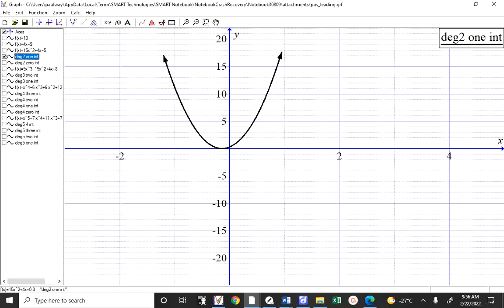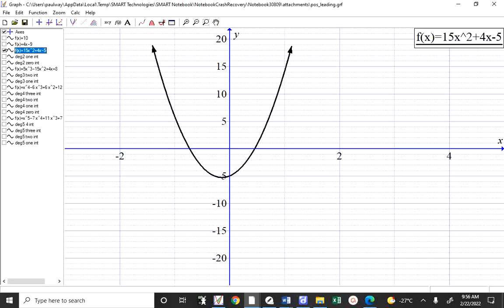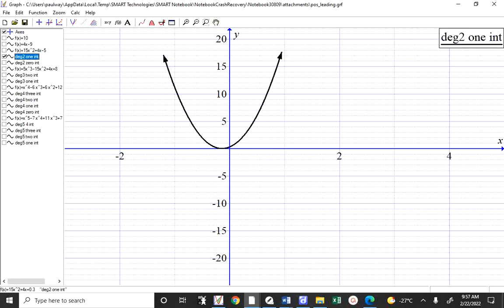In other words, if I take this quadratic function and I translate it up a particular distance, there's got to be a number that I can translate it up to get 1 x-intercept. And if I translate it up further, it's possible to have no x-intercepts. This has to do with quadratic functions and equations from last year and the discriminant. You can have, for a quadratic equation, 1 solution, no solutions, or 2 solutions. So for the corresponding graphs, you can have 1 intercept, no intercepts, or 2 intercepts. Okay.